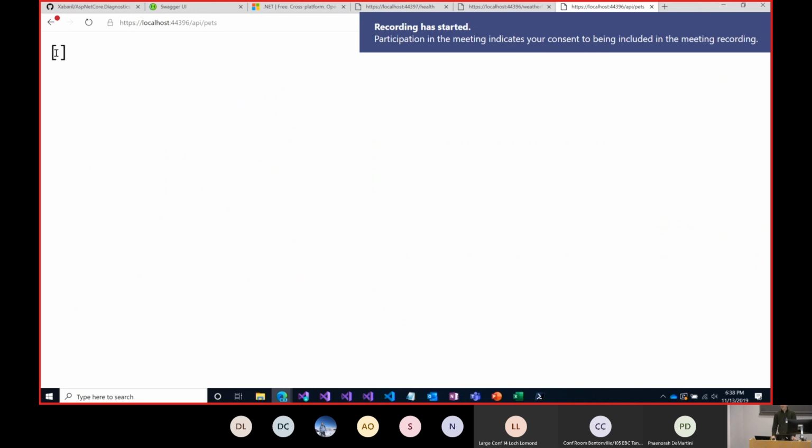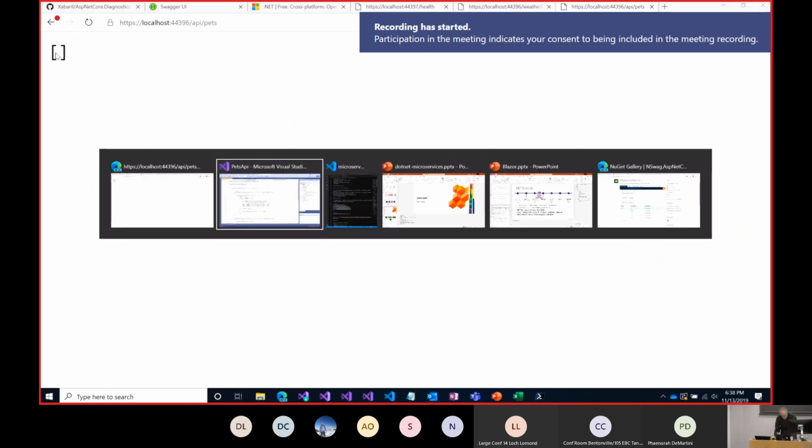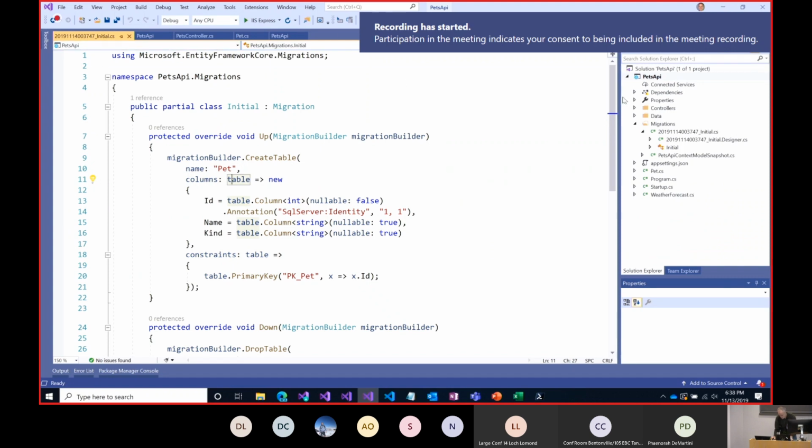All right, cool. Now with my weather forecast API, doing a GET request with a browser was all I needed because it only supported GET. But now I have like post and put and delete. Like, how do I test this thing? How do I actually find some convenient way to work with my microservice? Well, one way we can do that is we can enable support for Swagger or the OpenAPI specification. If you're not familiar with that, it's a standardized format for describing a web API. And there's also a default UI, the Swagger UI that you can use to interact with the API. So that's convenient. So I'll just do that real quick.